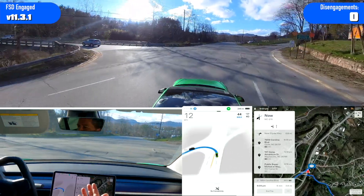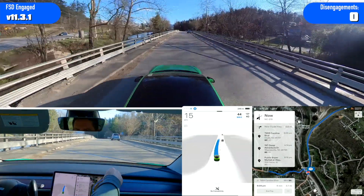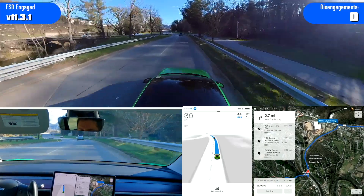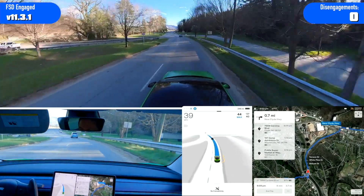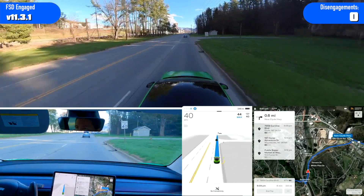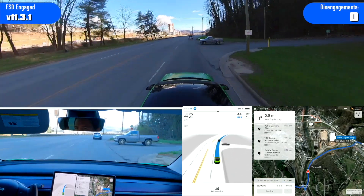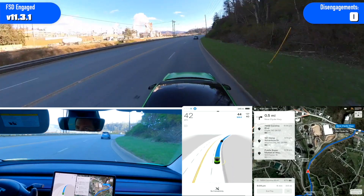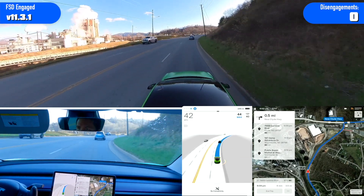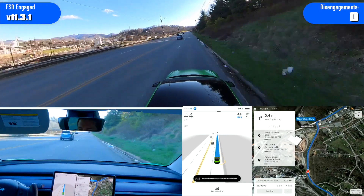See how it just angled to make this turn — that is not correct behavior. That was a bad turn there. It just had a perfect time in that blind curve, stayed where it should be, while I was talking. But that turn out of my road was just kind of dumb. There was no traffic, so no need to disengage, but definitely not how it should make that turn.